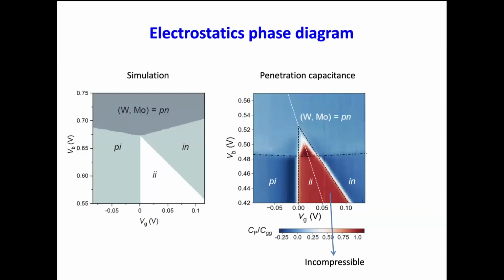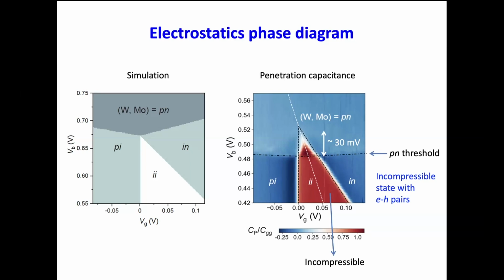All right, then you can compare to the calculated electrostatic phase diagram. It agrees pretty well. This is an incompressible region, which is the II region here. Then we have the IN, PI, and also this PN region here. Looks pretty good overall. But if you look a little closer, you can see there is a line here that is the electron and hole PN threshold. It's pulled down from this tipping point here by about 30 milli electron volts.